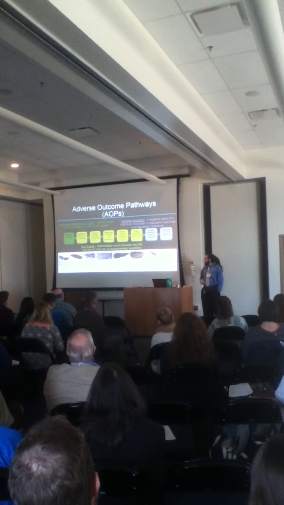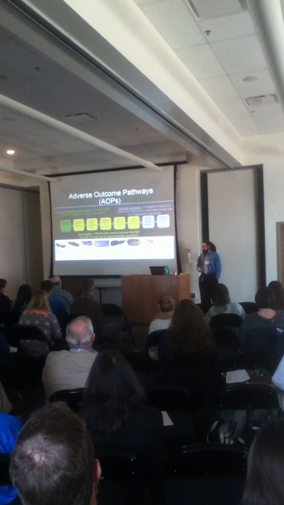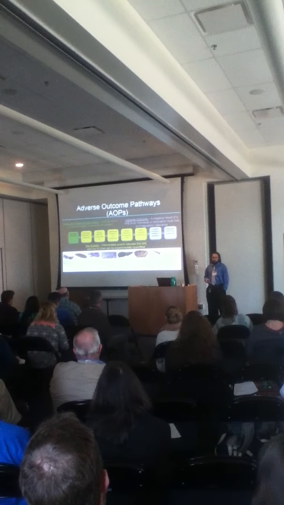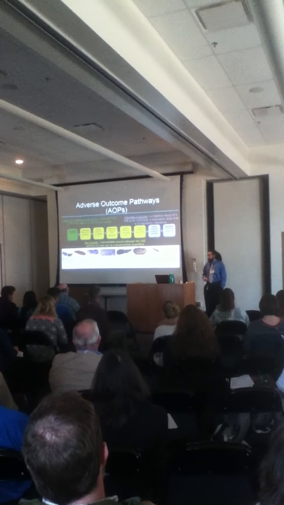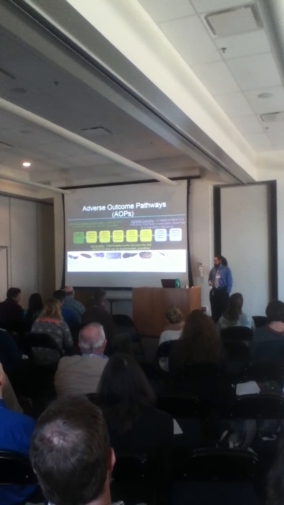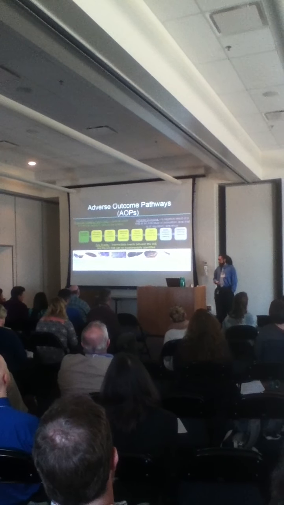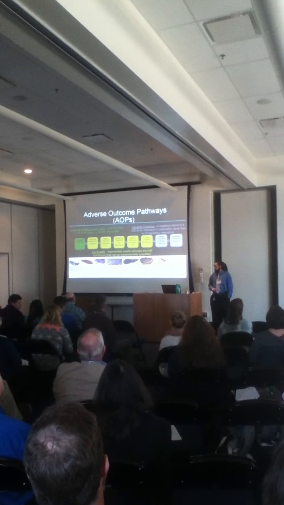Adverse outcome pathways can be broken up into three basic parts, beginning with your molecular initiating event. This is the part at which whatever chemical you are studying begins to perturb the natural biological system of the organism. In this case, the molecular initiating event we'll be looking at today for our AOP is the inhibition of aromatase, CYP19, within the fish ovaries. Following the molecular initiating event are a series of key events. Key events are intermediate events that must be able to be experimentally quantified.